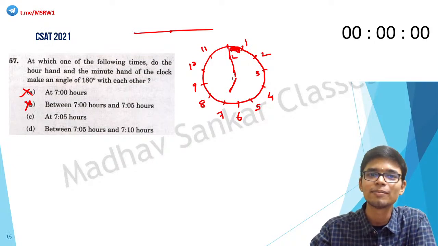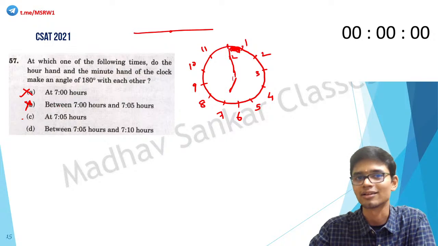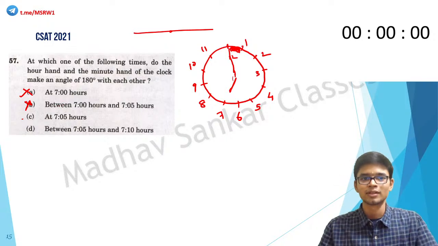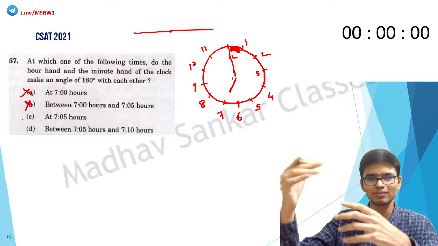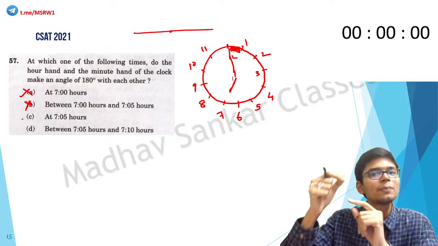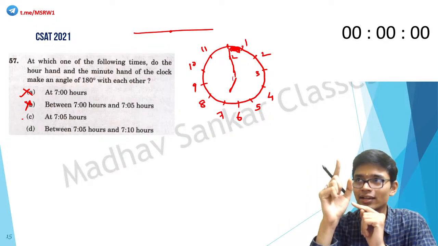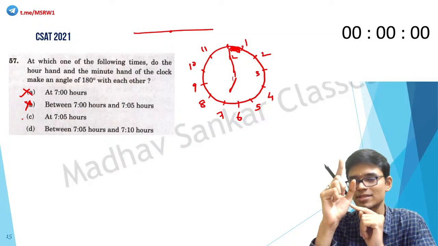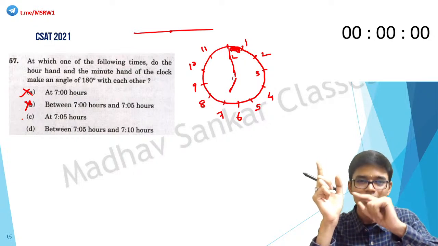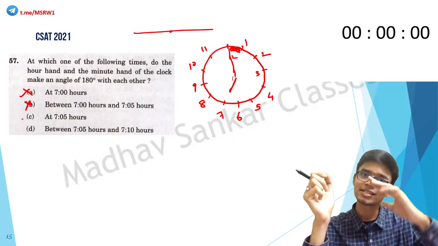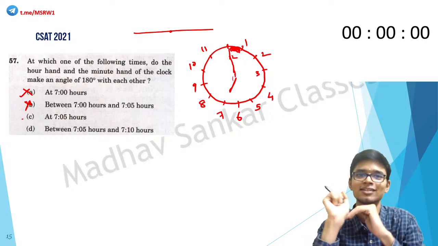Many people immediately jump into answering option C, 7:05. Why? Because they do not think properly. Think about it. Exactly at 7 p.m. or 7 a.m., whenever the time is 7, the hour hand will point to 7, the minute hand will be pointing to 12. Correct? When that time crosses and it becomes 7:05 or something like that, when it moves away from the 12, the hour hand also slightly moves up. Or will it stay at 7 until it becomes 8? No, right? The hour hand also very slowly moves into 8.